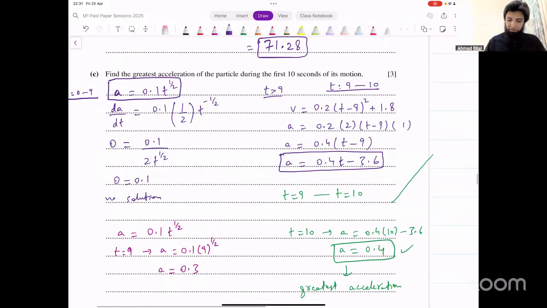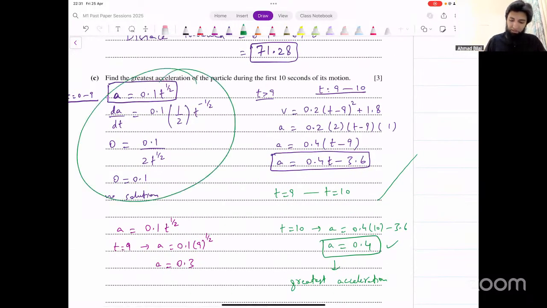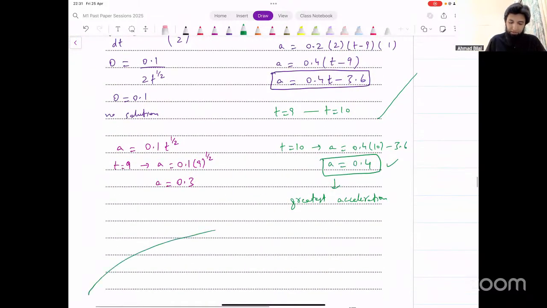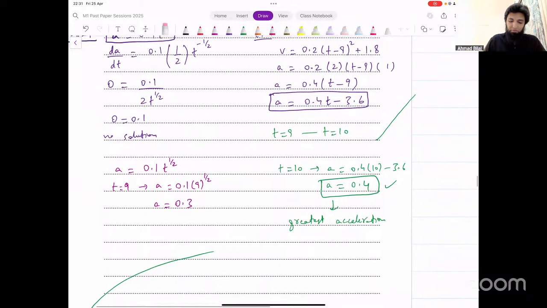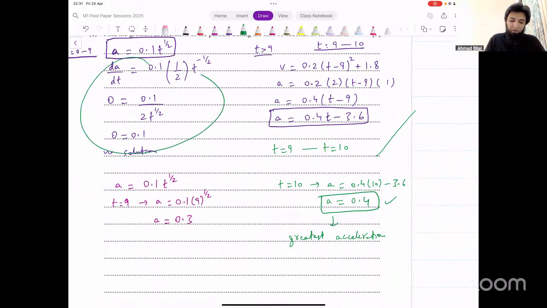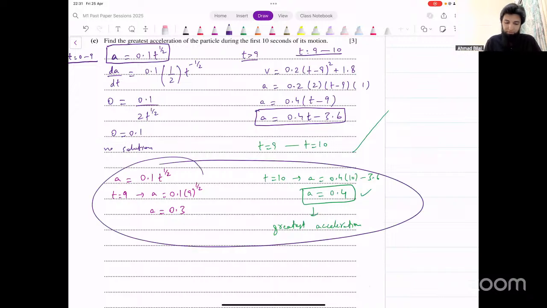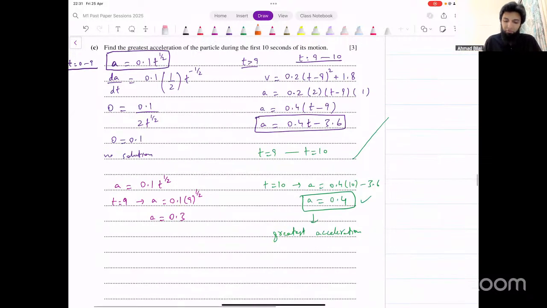For the previous question, if you do not show this differentiation, that's also going to be fine, because you could actually judge from the function itself. If you know the graph of the square root function, it looks like this. It does not have a turning point. So you could just not show this working at all, and that will be okay. Without showing this differentiation working as well, you would get full marks as long as you've shown this working here. And of course, you found the function for acceleration using differentiation.